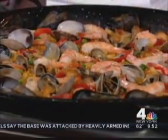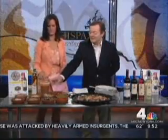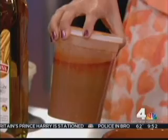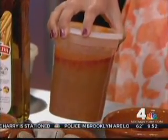And then, of course, something that's very, very important, our secret ingredient that I'm hiding back here, which is what we call the caldo. This is a stock made with shellfish and vegetables and chicken broth. And we put that in once before the seafood goes in. After the chicken is already prepared, that's when the stock goes in.